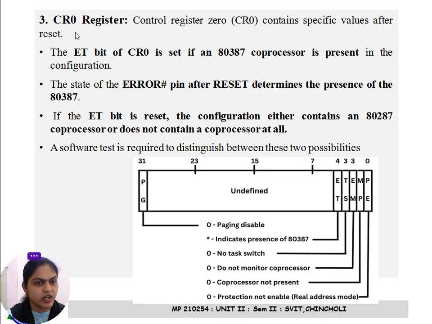Next, to process the initialization step, we have to check the content of the CR0 register, control register 0. The 80386 microprocessor supports four control registers: CR0, CR1, CR2 and CR3. To check the initialization step, we first have to check the CR0 content. If the ET bit present in CR0 is set, meaning 1, the coprocessor is present. If the ET bit contains 0, the low signal, the coprocessor is absent.